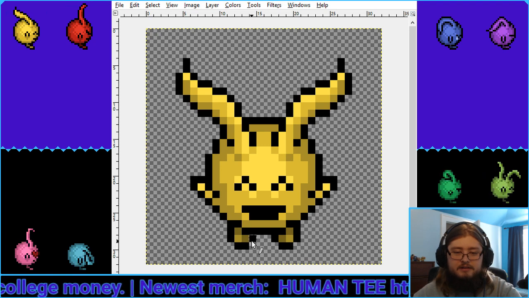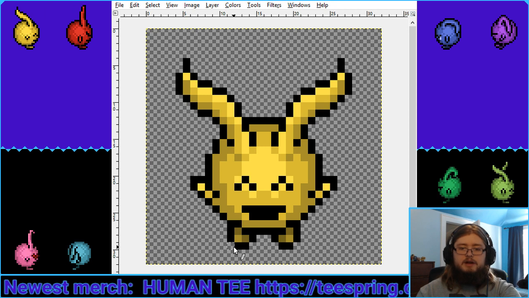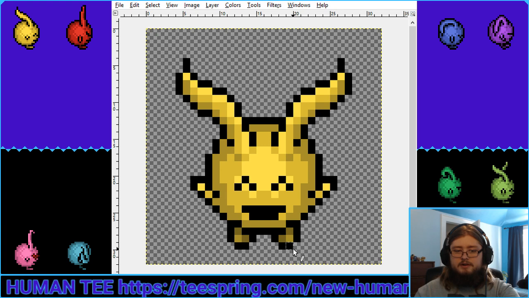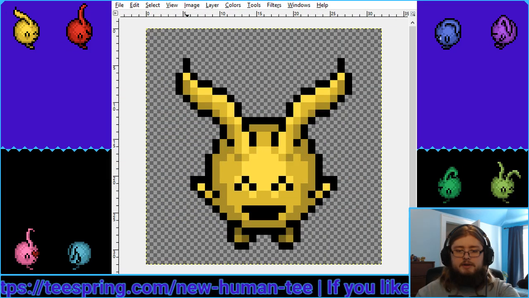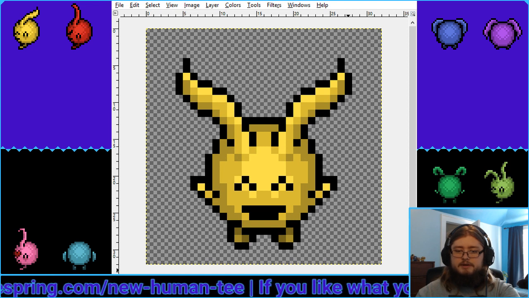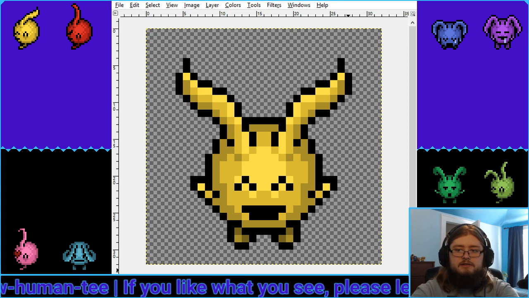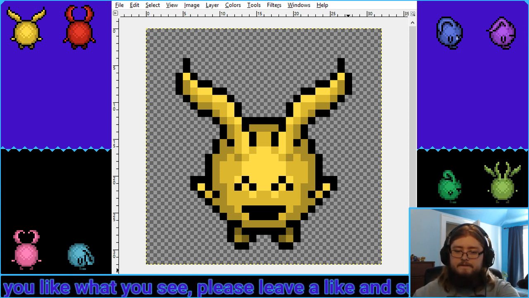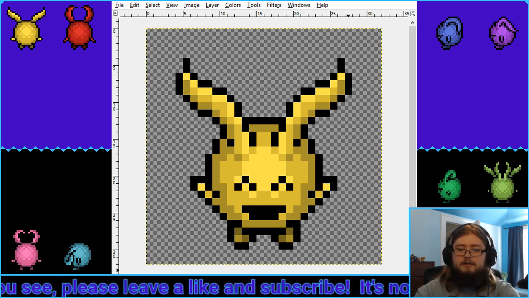How do I want to do this? I'm trying to think, because I want to have a foot that's forward and a foot that's backward on each frame. Well, I guess this is basically just what the second frame is of the walk cycle. So I'm just going to make a new layer that is walk cycle frame 1. And then I'm going to make another layer that is frame 3.